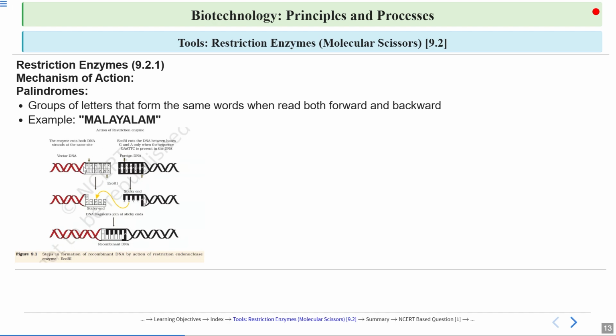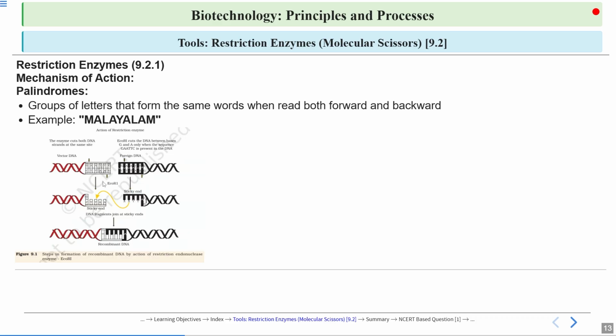In this vector DNA there is the EcoRI sequence, that is GAATTC, and the same in the foreign DNA there is the sequence GAATTC. One thing you need to understand and remember is that the same restriction enzyme should be used for vector DNA as well as foreign DNA to ligate them. You can't use different restriction enzymes for these two. For vector DNA as well as foreign DNA, you have to use the same restriction enzyme.